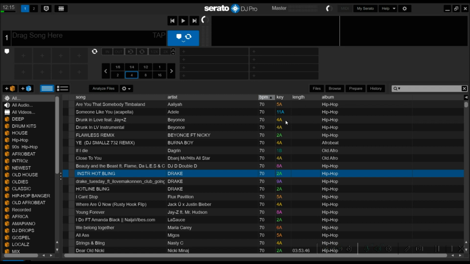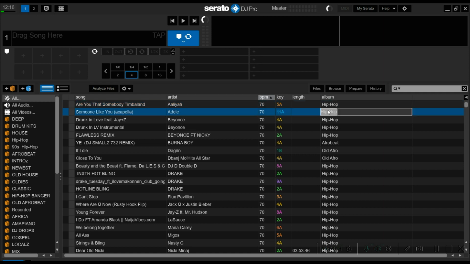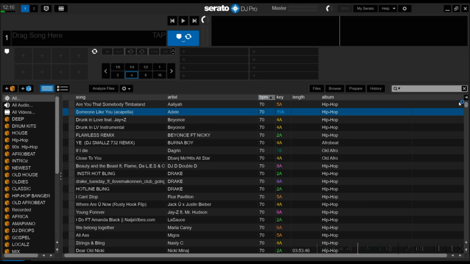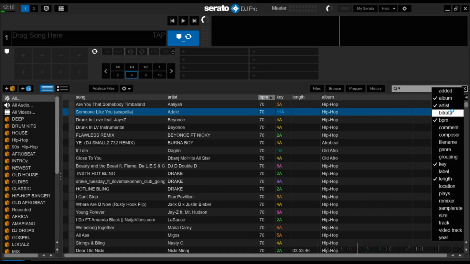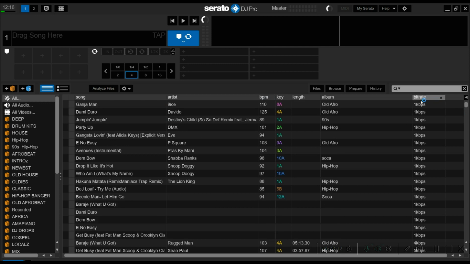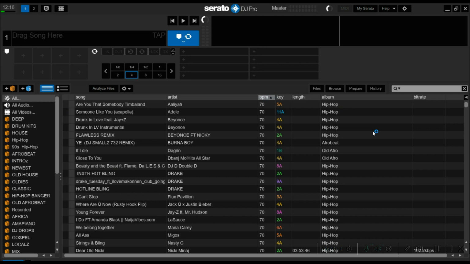Once you are on Album, it's one of this information that you can click and rename. So I decided to rename them. As you can see, I've renamed these to be hip hop. I did that myself. I renamed all the albums to be hip hop. Let's go down and see other songs. Why I'm using Album is because there are some fields you cannot rename, like bitrate. If you click on it, it won't allow you to rewrite it. So that's why I decided to use Album.